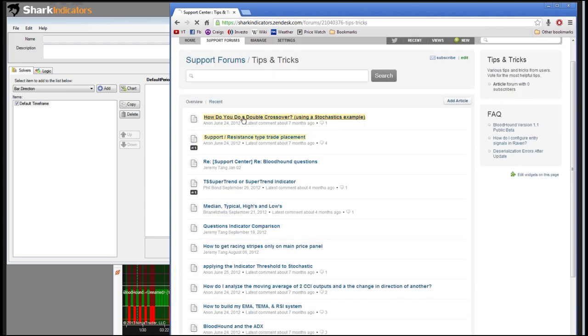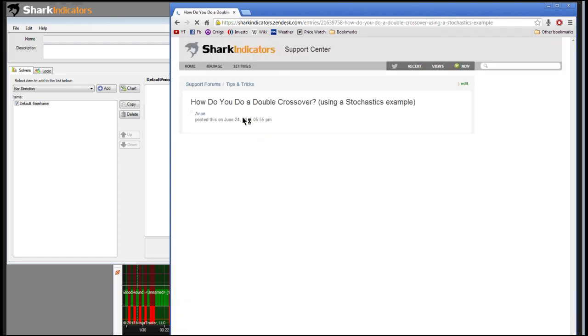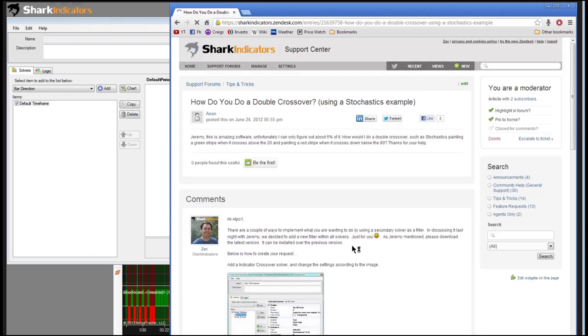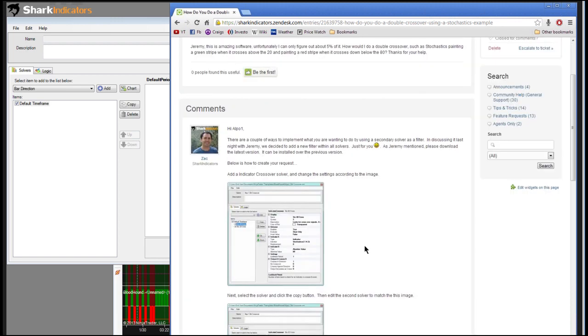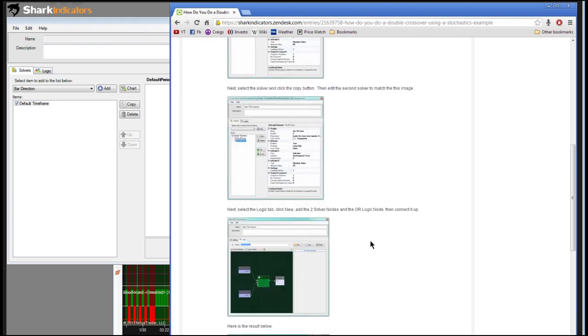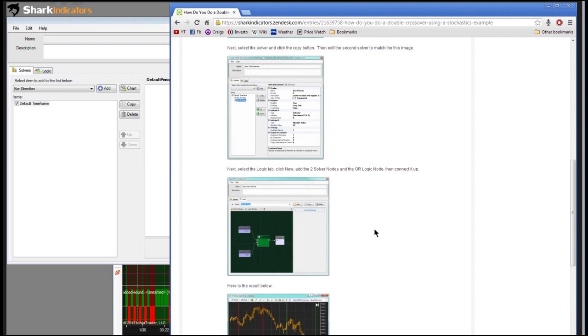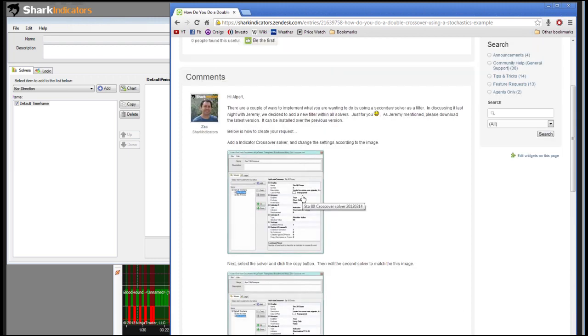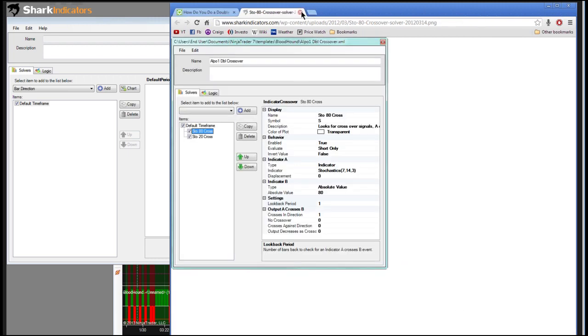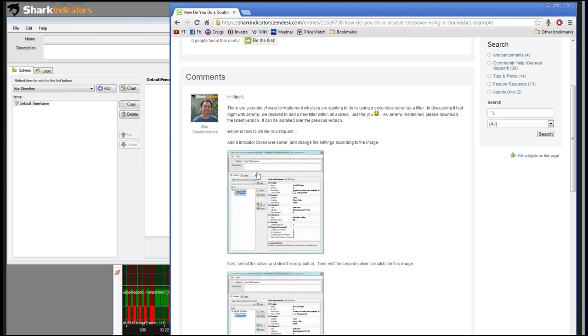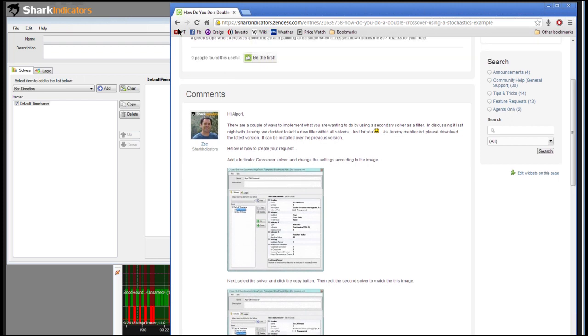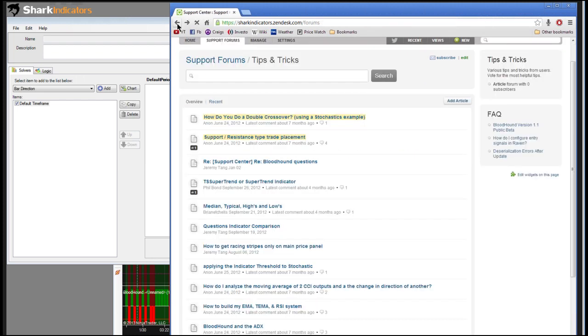Here's a common one up on top. They're written with screenshots here. And this is how originally I was doing the tips and tricks. So you can click on the image, it'll enlarge it for you. And let me go back.